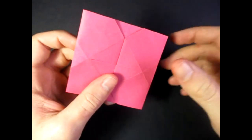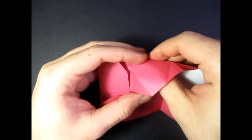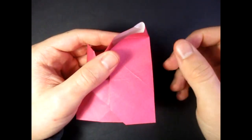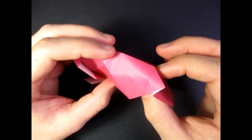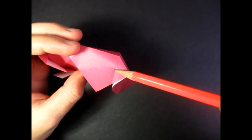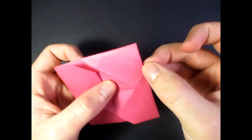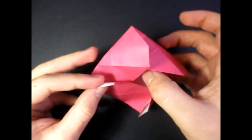So now this is the tricky step. What we're going to do is unfold here, and lift this edge up right here, and refold this right on the crease in there. So just fold on that crease, and we're going to mountain fold right on this crease right here. Just fold it and stick it inside like that. It's just like an ordinary tato envelope — just like that — and crease sharply. So here we have a nice tato envelope; you can open it up and stick something inside.